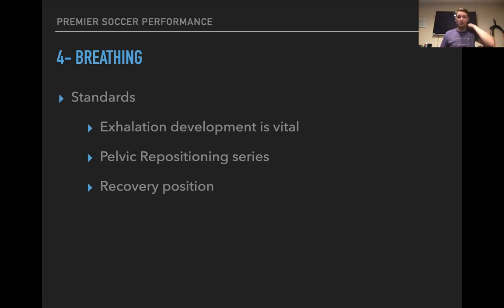Breathing in, breathing out. Some people will feel that in their diaphragm right away, and that's a good sign. But for those of you that feel a really big up and down motion in your shoulders or tension in your neck when you're breathing, we need to work on that because that's inefficient breathing. Especially in a sport like soccer, when you are doing a lot of aerobic capacity work and a lot of anaerobic threshold work, you need to be able to breathe efficiently to optimize your performance, okay?